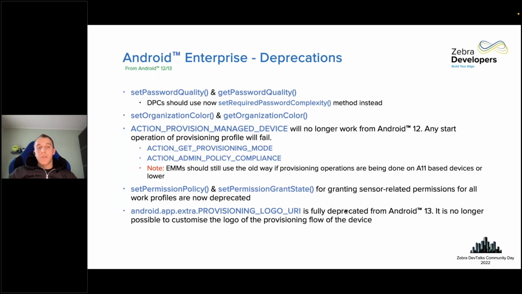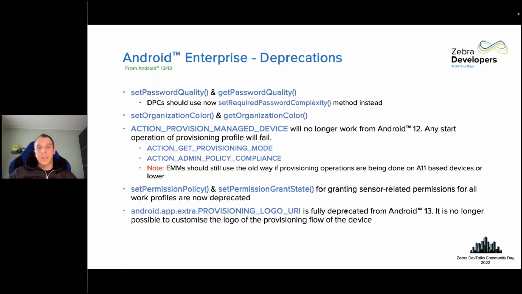But at the same time, you have to consider that EMMs will still have to use the old way of provisioning for the previous Android versions. So you will still have to maintain the backward compatibility with the deprecated action. Then we had the deprecation of set permission policy and set permission grant state methods, and essentially these ones were used to grant sensor related permissions for the work profiles.